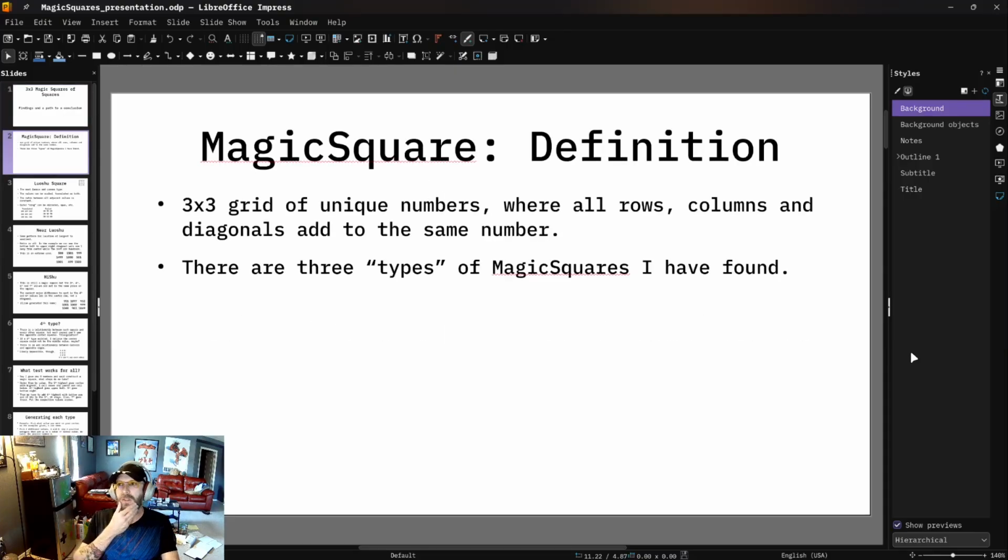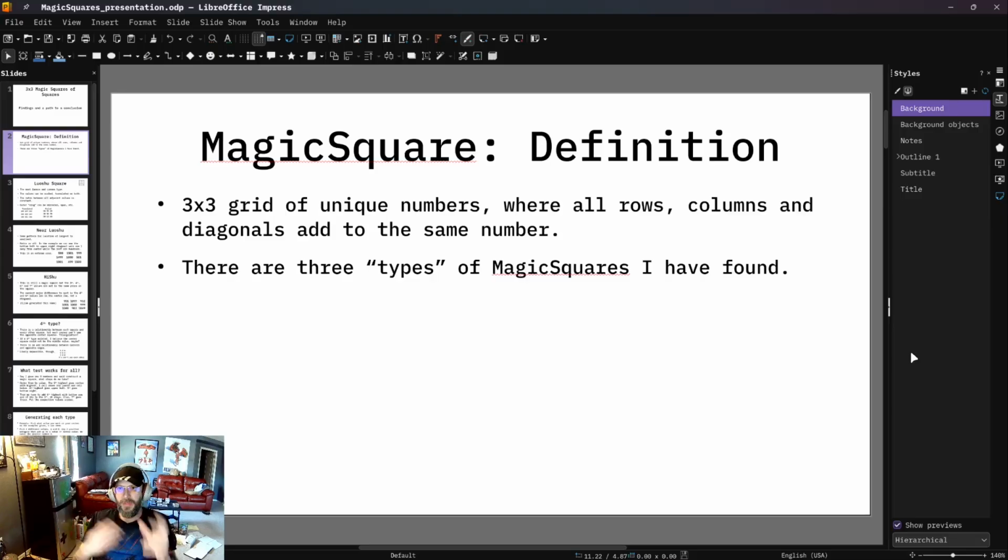It's one of those things where, when you think about it originally, it sounds impossible. You're not going to have three numbers that equal the number three other numbers, but you have one of those numbers that equal that number, and so on. It doesn't really seem to make sense. And then once you see one and start messing with them, it's actually very simple to understand, and easier to understand how they work and what the trick is. Big hint: the number in the center is the key and the big trick.